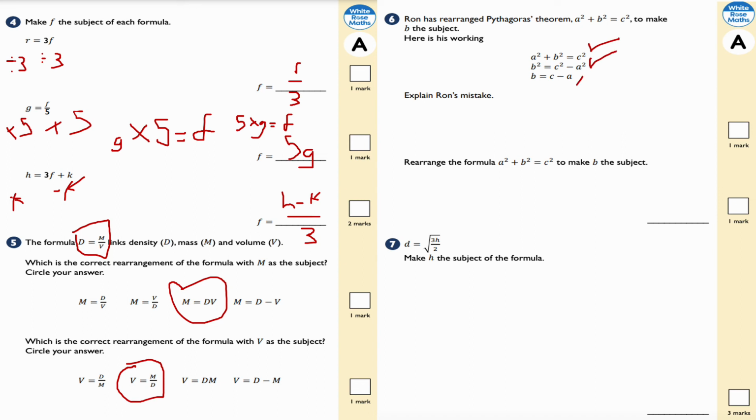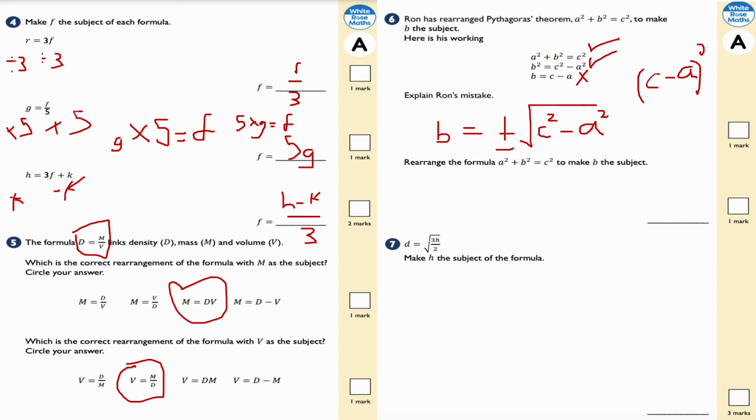Here is the problem. So b has to equal plus or minus the square root of c squared minus a squared. When I take the square root here of c squared minus a squared, I can't separate that. And if I try and work backwards and square b, I get c minus a all squared, and if I square that, I certainly don't get c squared minus a squared.